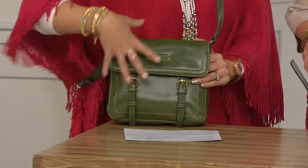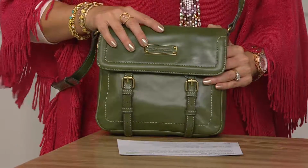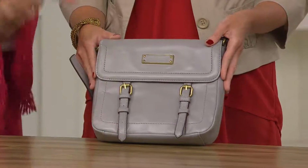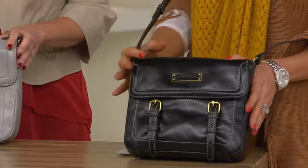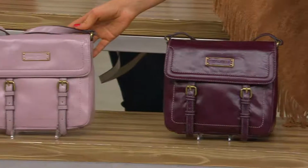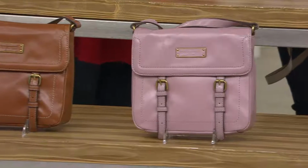weekend. If anyone wants to go for that green shade that everyone's looking for, this is the Hunter Green. Yes. Then we also have our Frost, so it's a very light shade of gray. Yes. Then you, my dear, I have the black. The black. Just in front of you is the wine. Oh my gosh. And the wine is next to the mauve, which is this lovely dusty pink color. And then last but not least, we've got the walnut.